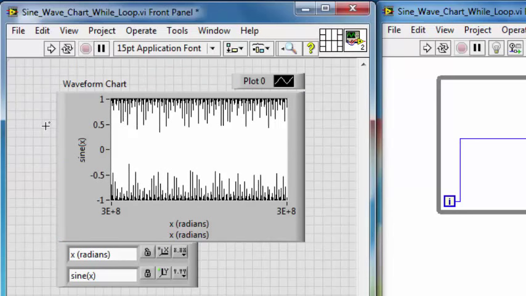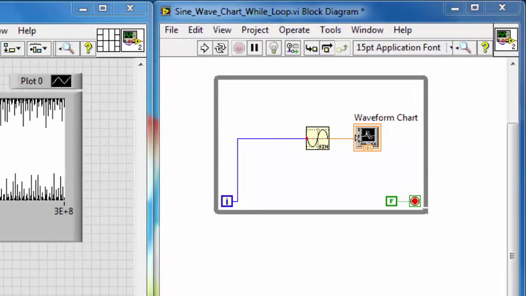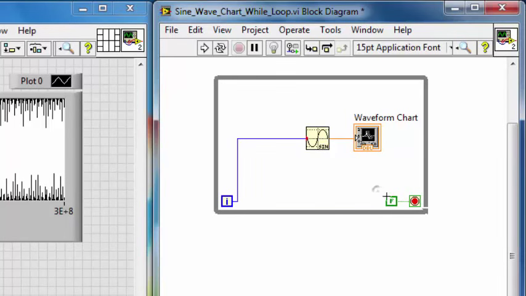This in general is not a good way to stop programs. It is a hard halt on your computer's operating system, and it is always better to actually have an off button placed inside my program itself. So let's go ahead and try and do that. Let's go back to my block diagram, and now instead of having a false constant, let me have a button placed such that a user can stop the while loop from the front panel and not have to abort the entire program.